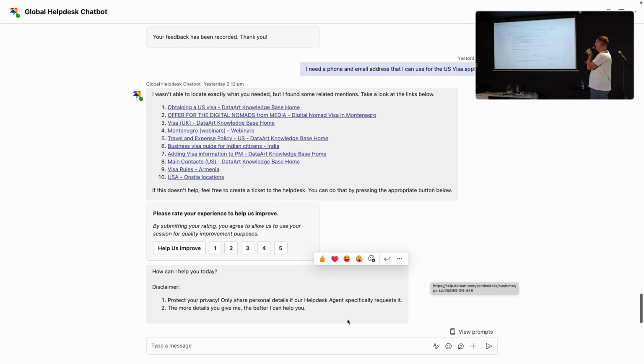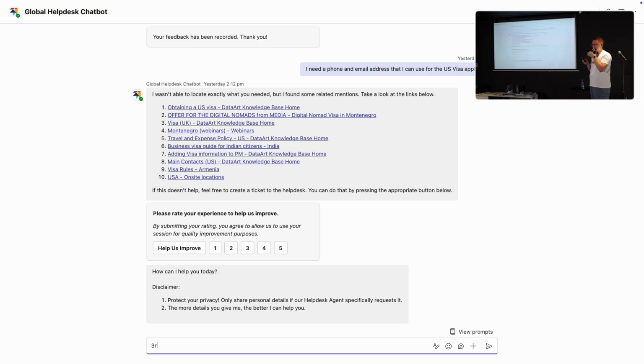Okay, and here I just wanted to find some email and form for our US office because I was applying for the United States visa, and the bot really didn't find some information like that, which was a little surprising for me. But that's how this top 10 links looks. I didn't find anything useful here, but that's how this placeholder or workaround solution works.